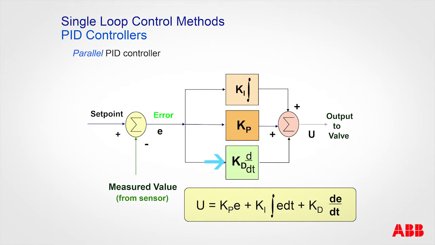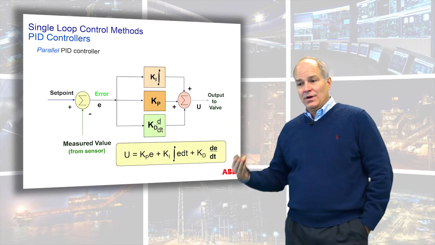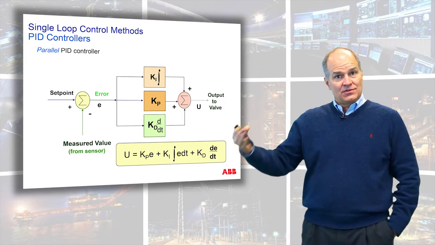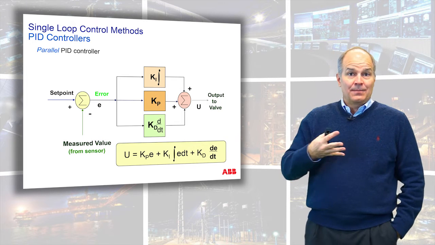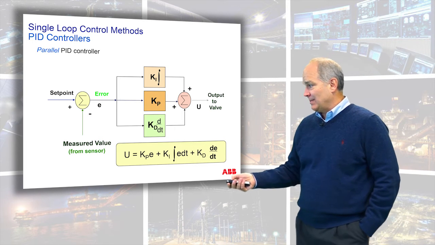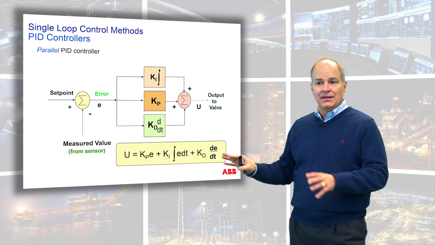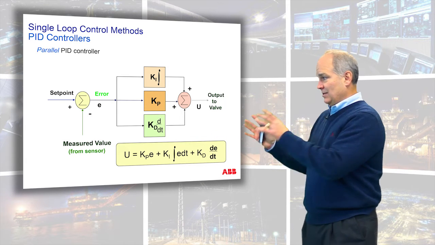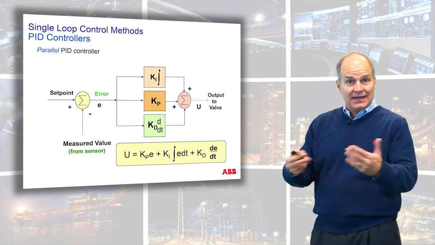You take the derivative times the error, and then there are three independent paths. In other words, one gain doesn't impact the other two. They are completely independent, okay, so they're parallel. And when you look at the math, now this is where people kind of freak out, but this is just the math, and I recommend comparing this to your user document for that particular controller, and you can tell.